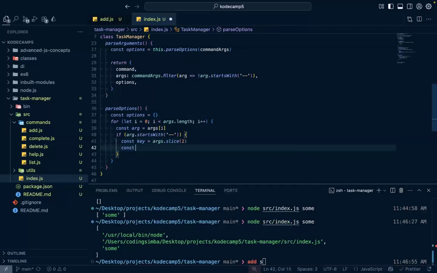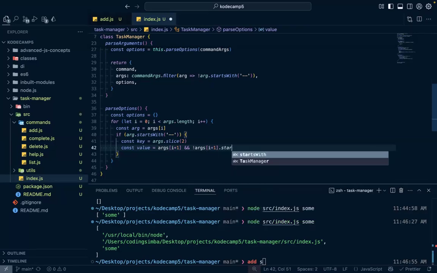And the value is equal to args index plus 1, and args index plus 1 does start with this.